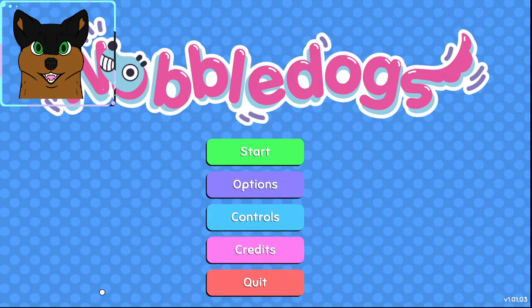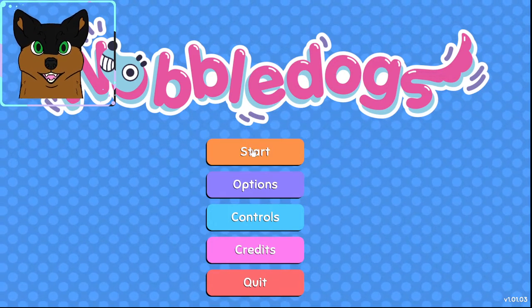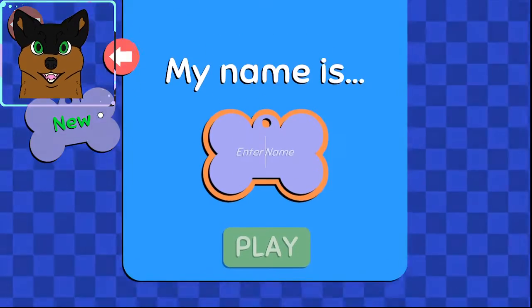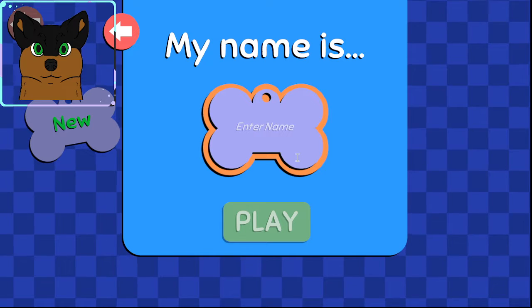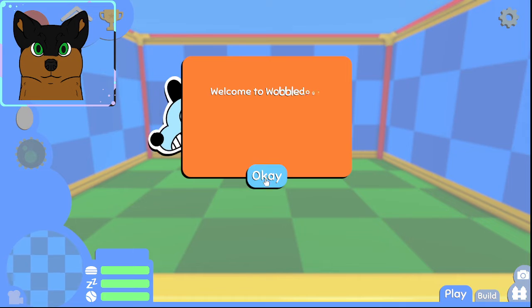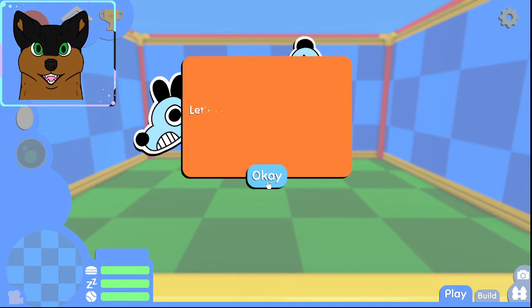Wobbledogs. Wobbling Dogglings. Alright, I think it's best if we start from the very beginning, because I got some weird stuff on my personal. Alright. Welcome to Wobbledogs. This is a sandbox game where you can raise your own little hive of mutated pups.